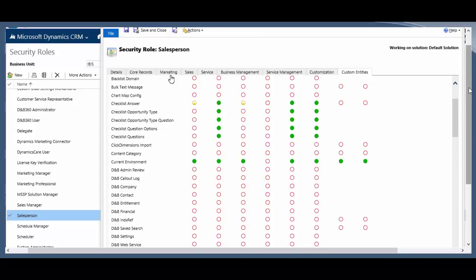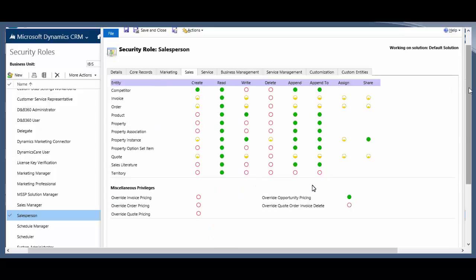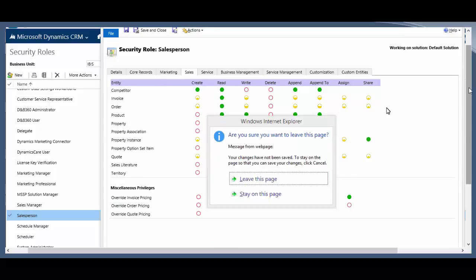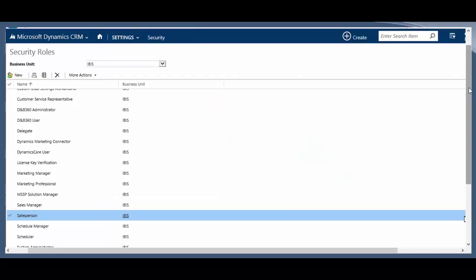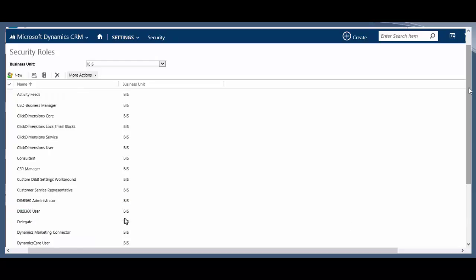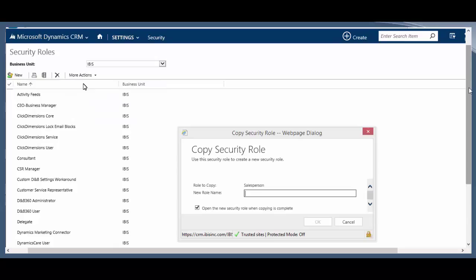So I was clicking around in the bubbles in the salesperson security role, but I'm going to advise against that. So I'm going to close that without saving. And what you can do, instead of editing the out-of-the-box role, simply because you want to have something to fall back on, is select the salesperson and copy it. We'll say this is a power salesperson.